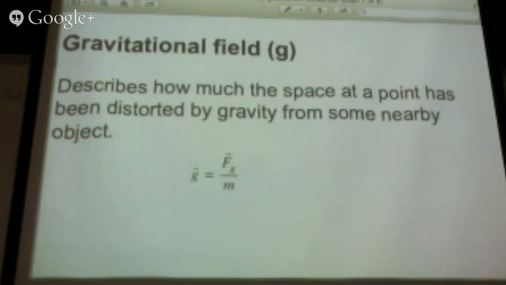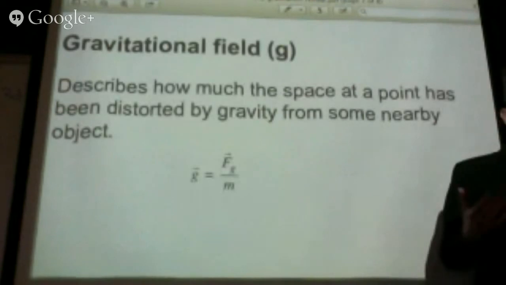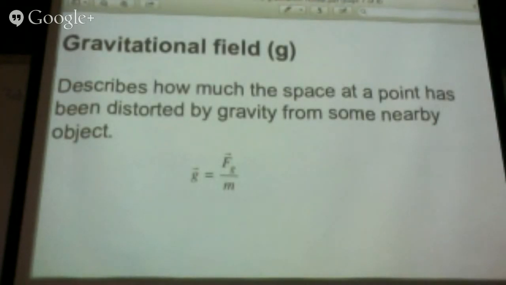9.8 newtons per kilogram is the gravitational field strength here on the Earth. So for every kilogram of mass you have, you feel 9.8 newtons of force. Now you accelerate as a result of your force and your mass as well. So it turns out that for every kilogram of mass you have, you get more force, but for every kilogram of mass you have, you get less acceleration. So those two balance each other out. So it doesn't matter how much mass you have, you accelerate at the same rate. Or we express that as we have the same gravitational field for all of us.